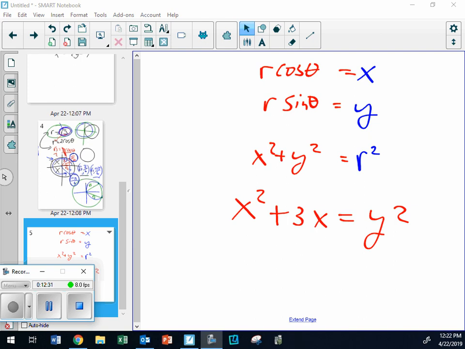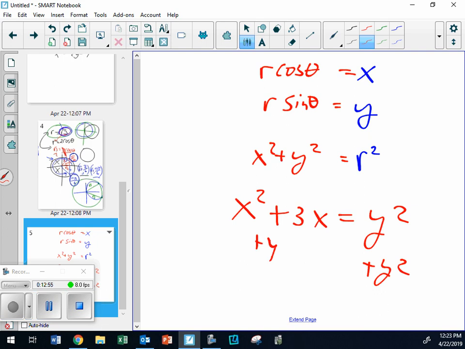Okay, so this one didn't work out quite the way I was expecting it to. I was thinking, oh, they'll just move the x squared and the y squared onto the same side and replace it with what? r squared. But can you just do that? No. Okay, so then we're going to have to work a little harder at it. So if this had gone the easy way, you could have added x or y squared to both sides and then replaced things. But how about this? Can we replace an x with something? Yeah. What can we replace x with? r cosine. Okay. So I just replaced an x with an r cosine theta.